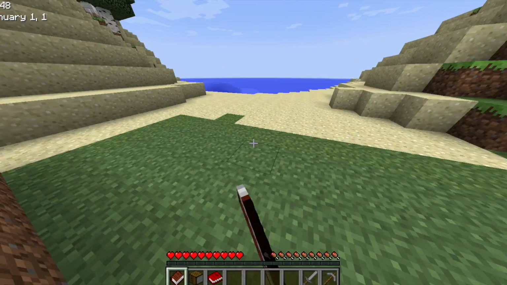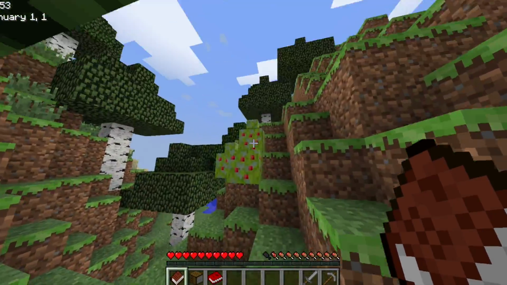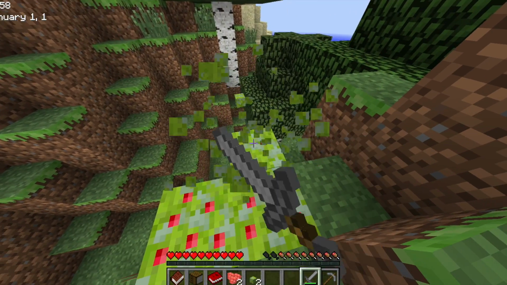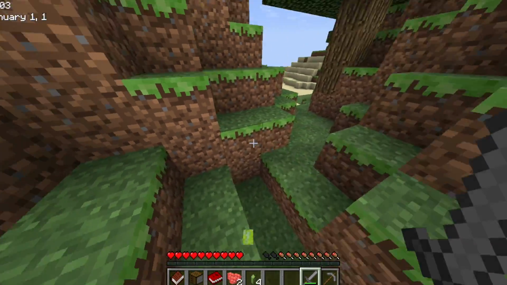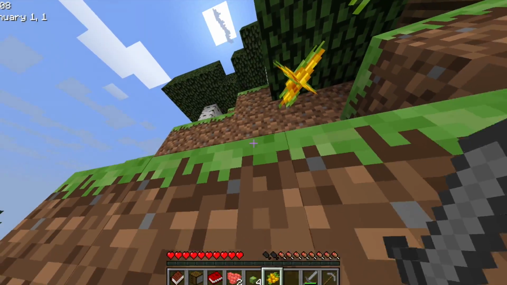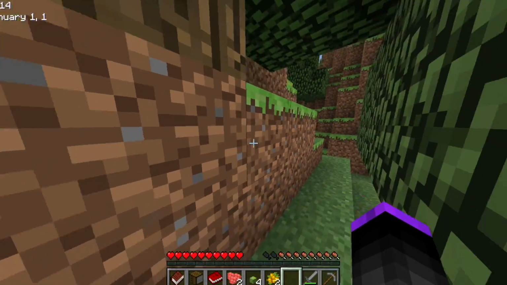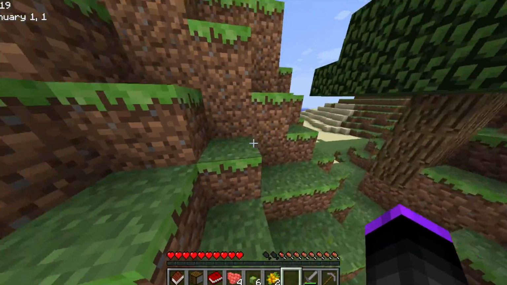Yeah. So, is there a mine on this island? I don't know. Also, what is this? I saw this earlier. What is this? Raspberry bush. Oh, raspberries. Nice. And whatever this is, a gooseberry. Okay, not too bad. Okay, I'm gonna take the rest of these.